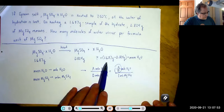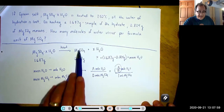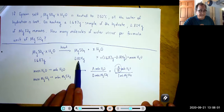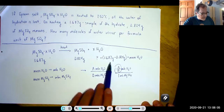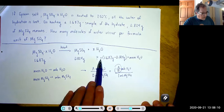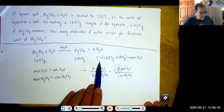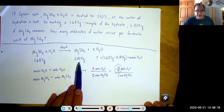So here, 0.824 grams remains, so that's got to be the mass of the magnesium sulfate. And as Anna was telling us before, the difference in these two masses will be equal to the mass of water. Now, we're assuming that whoever did this experiment heated this repeatedly until the mass stayed the same, so we made sure all the water was gone, okay?